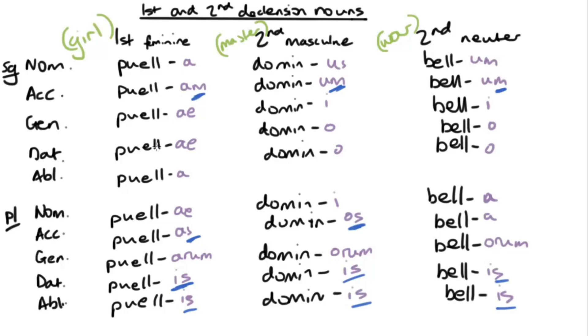However, for second declension nouns, pretty much all of them, in fact I think literally all of them, are either masculine or neuter. And then, you can see that because they're both - both the masculine and the neuter are second declension - you can really see the similarities. So, in a different color, you can see that the genitive, dative, and ablative is the same for both genders. These are all the same. And then, you have, obviously, the similarities between dominum and bellum. They're the same.